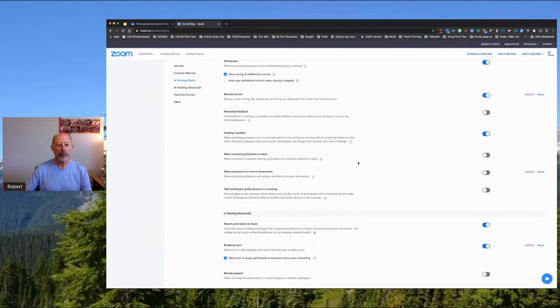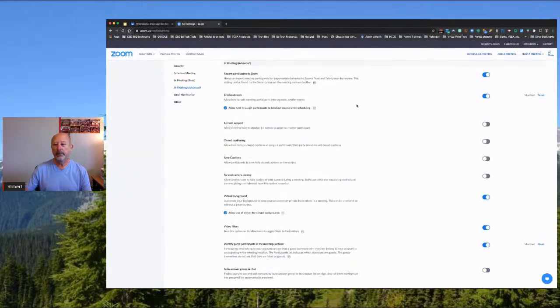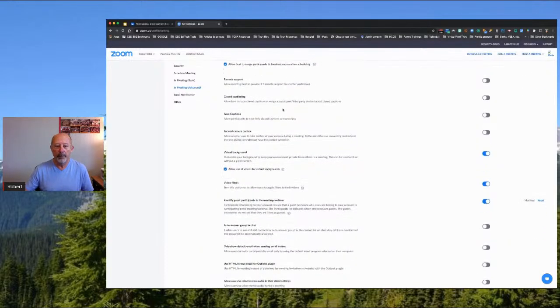That's pretty much all of those. So if we go to advanced, any questions? None yet. The breakout rooms is off by default. Turn that on, and then I would also choose allow host to assign participants, and that allows you to say, okay, I want these 5 students in this breakout room, I have these 5 in that breakout room, and so on. Or you can just have it randomly choose and move on.